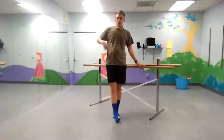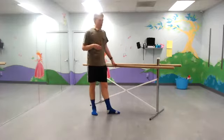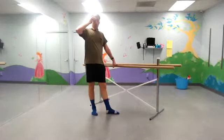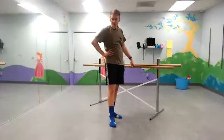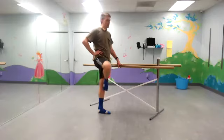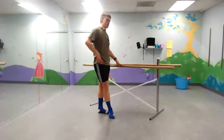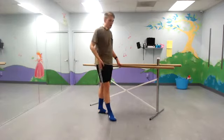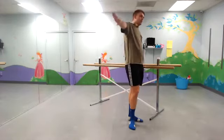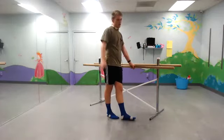Okay, great. So now grab a drink of water, grab a breather. We're gonna still stay at the bar. Now we're doing développé holds. Our favorite. So développé, we bring it up through passé, we extend to the front, we hold, hold, hold, 5, 6, 7, close 8. To the side, 1, 2, 3, 4, 5, 6, 7, close 8. To the back, to the side. We'll do it again, one time through, front, side, back, side.